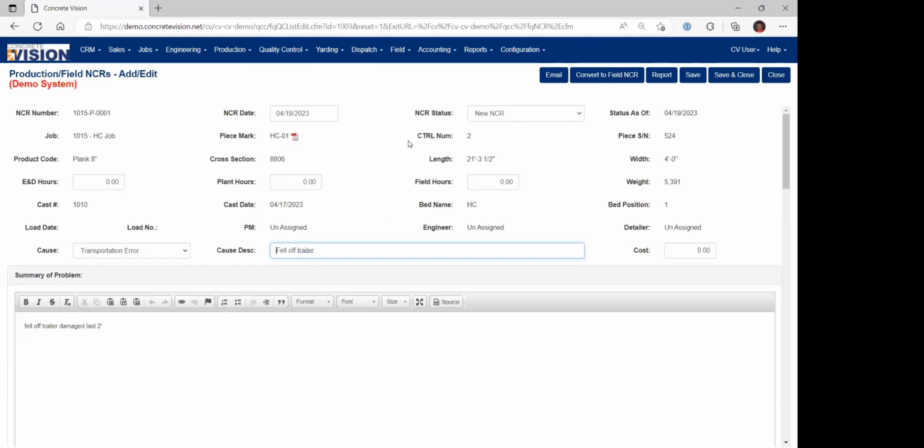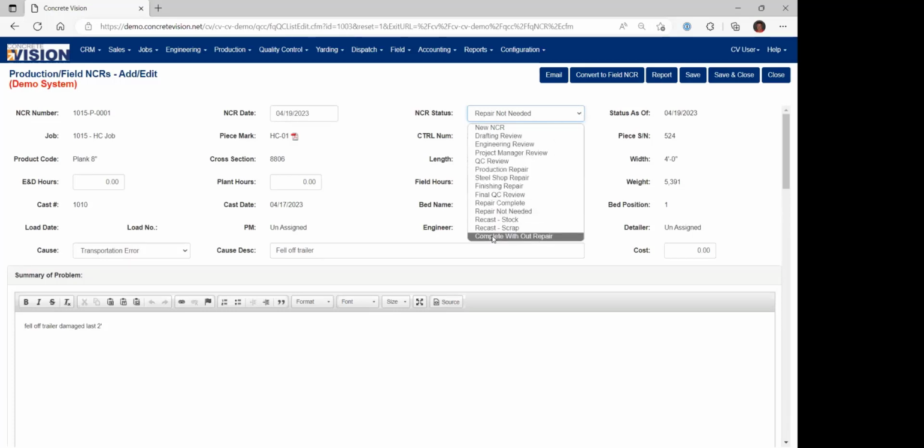The other part of the NCRs, depending upon the product type, there's two different parts for recast. There's a recast scrap, and then there's also a recast stock. A couple other statuses that have been added in the last year or so is repair not needed. So if an NCR has been created and it's deemed that it really is fine, you can just put this into a repair not needed status, hit save, and then that'll close out the NCR.